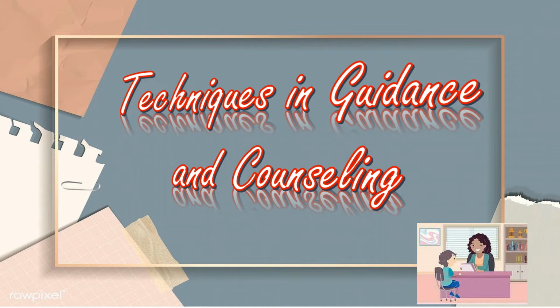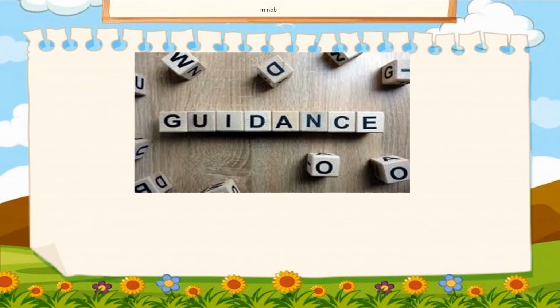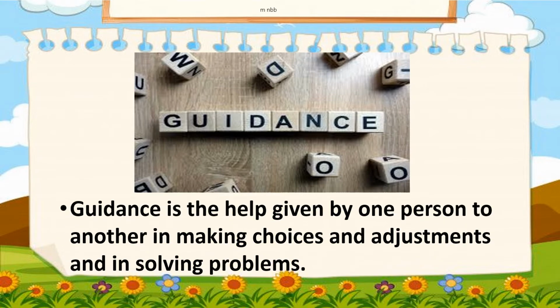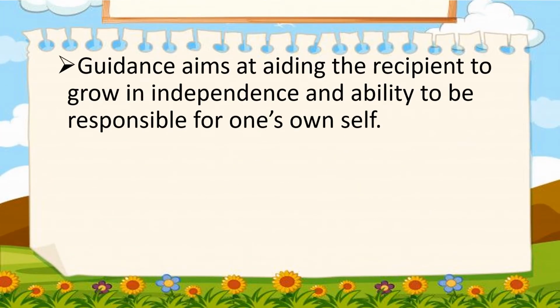My topic for today is all about the techniques in guidance and counseling. So let's define first what is guidance. Guidance is the help given by one person to another in making choices and adjustments and in solving problems. Guidance also aims at aiding the recipient to grow in independence and ability to be responsible for one's own self.